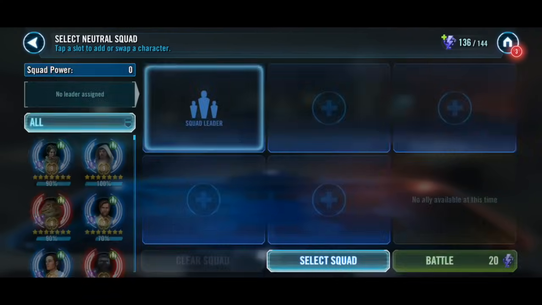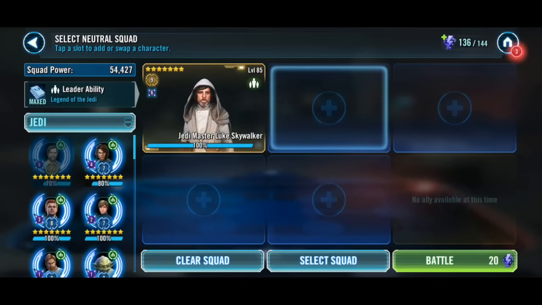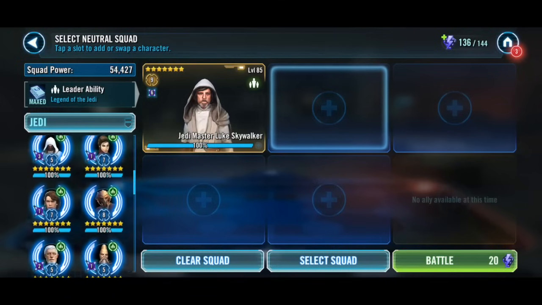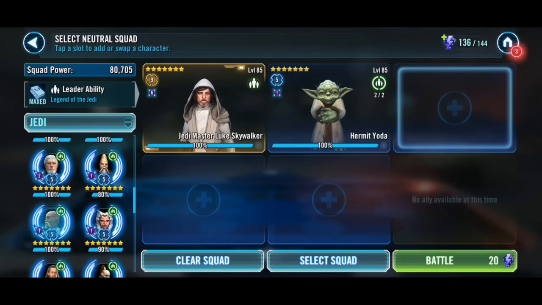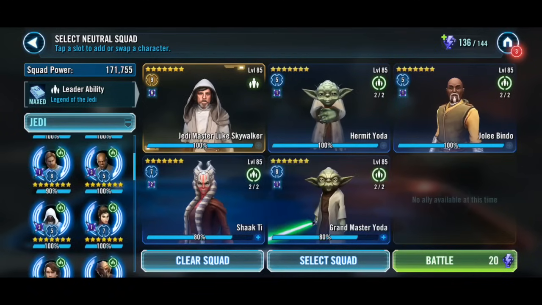Okay, let's do the mini boss. So this here is to win with Hermit Yoda surviving. Because Hermit Yoda is not a Galactic Republic Jedi, I'm not going to take a full Galactic Republic squad. I don't really care. I have a Zealous Ambition equipped, which is why I'm going to take Shock and Grandmaster Yoda, because they're going to hit really hard.